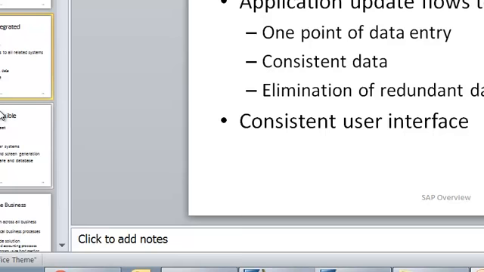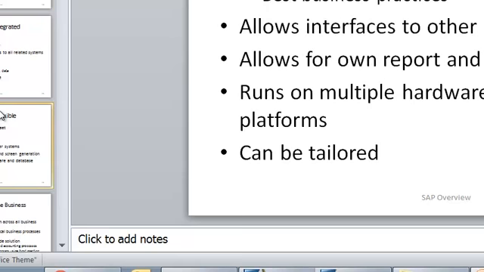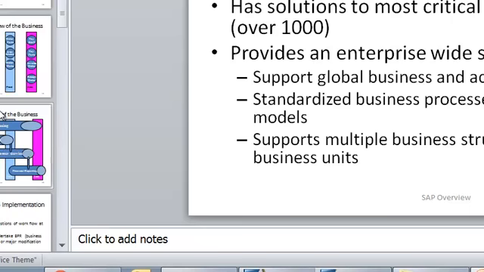We have different modules available, and then we'll see how we can get into that. So it's very flexible, you can customize it, and then the interface is consistent across all the systems. You will see the same interfaces everywhere, and then we'll let you know how it looks like. You can create your own reports, you can create your own screens. It can be tailored based on your need. So when we are saying tailored, it's not 100%, but yes, it can be tailored up to 70 to 80%.